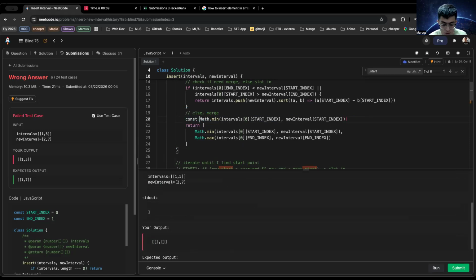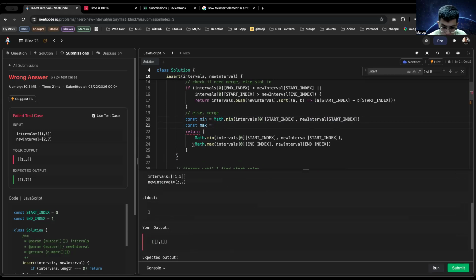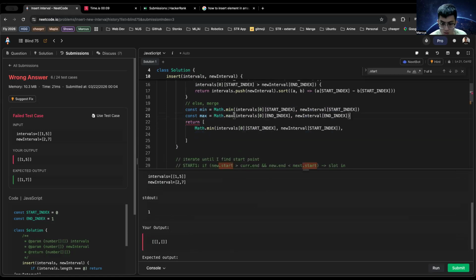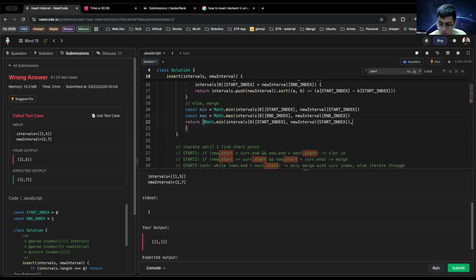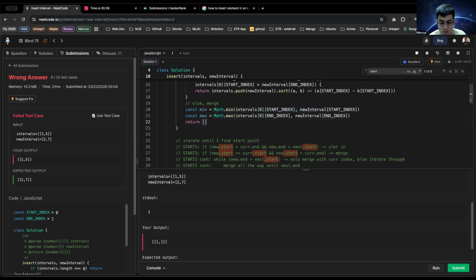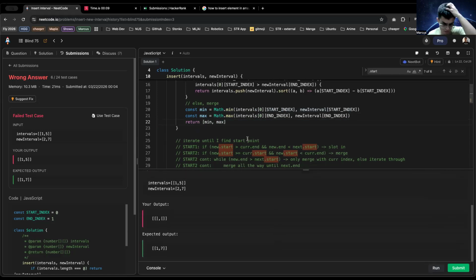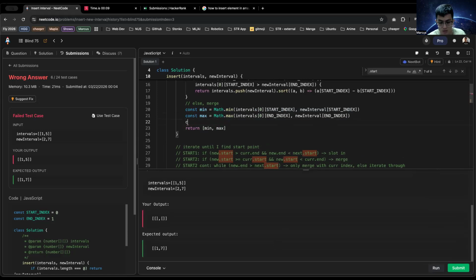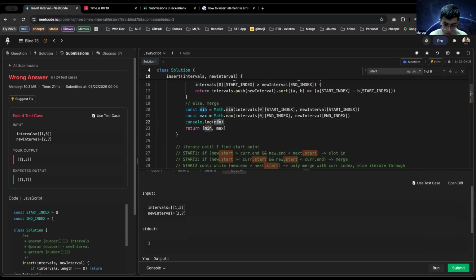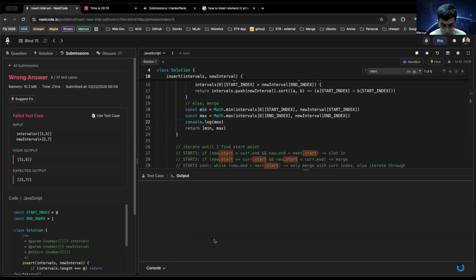Let's put bounds min, bounds max is equals to, index, console.log text min, max should be 7.